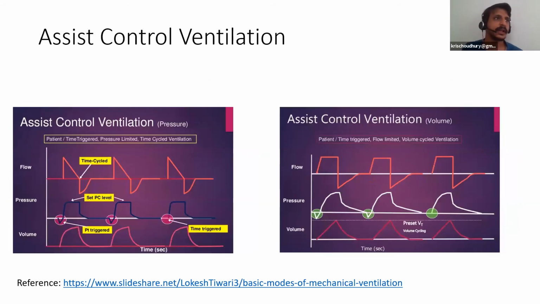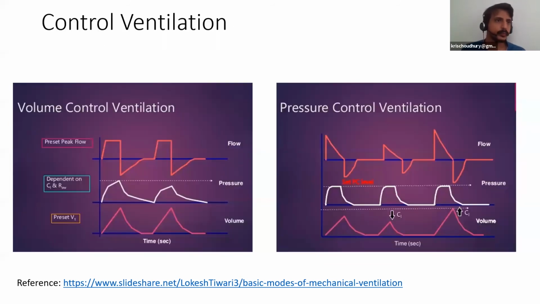And then we can get on to assist control ventilation. So the problem with the control ventilation, before I go on to the assist, is that it is only time driven. You can see that here the breaths that are given are just given at a particular time duration that is set by the doctors with the number of breaths per minute. So if the doctor sets it to like 20 breaths per minute, the ventilator will give the patient 20 breaths per minute. So this control ventilation is always used when the patient is completely sedated or in coma and cannot breathe at all.